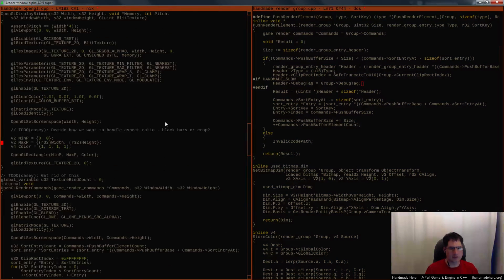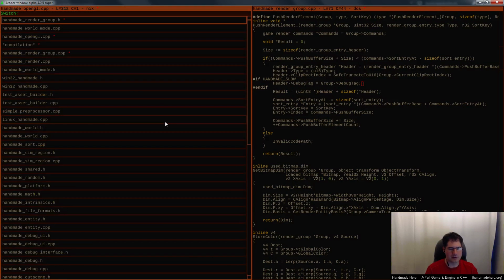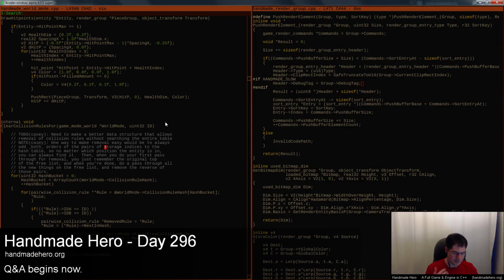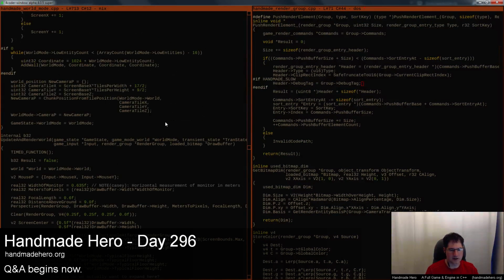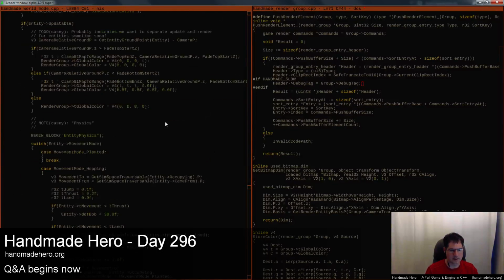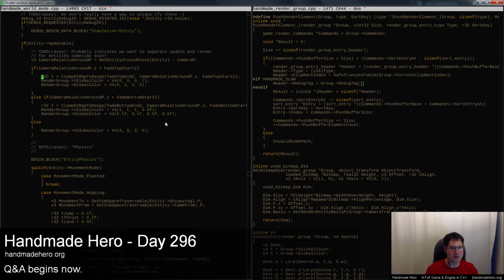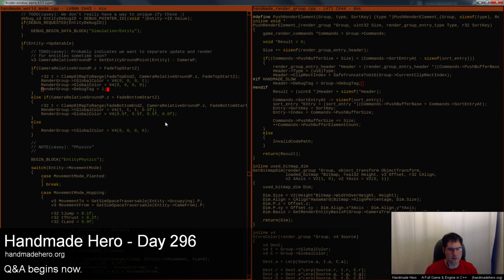So now, since we're sending so much stuff down the pipe and it's really cumbersome to debug those, what I can do is say, well, whenever I'm going to push down one of those ones that I wanted to look at, right? So, you know, something where I've got the fade value stuff happening here. So somewhere where I do fade top start, I can do a thing where we go like, oh, the render group's debug tag equals 1 for those.